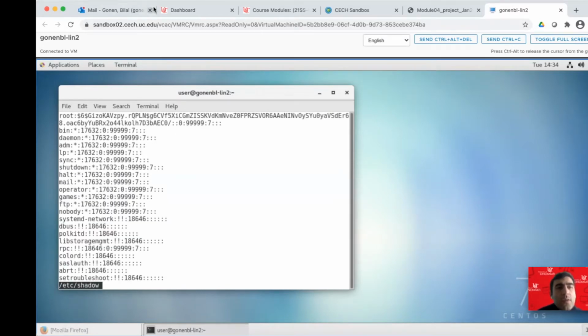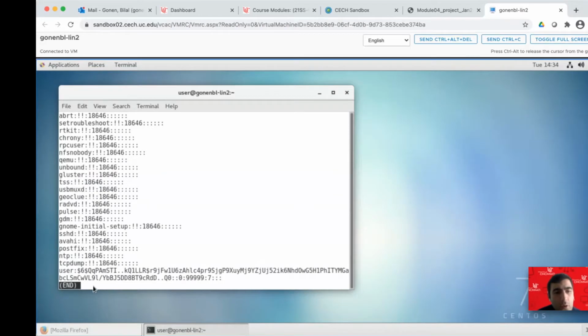Okay, so we start with the root, and I see all of the users, and then I press the space character. Look very at the end. I see user, this is the user, and then we have some information. These are the hashed version of the password.